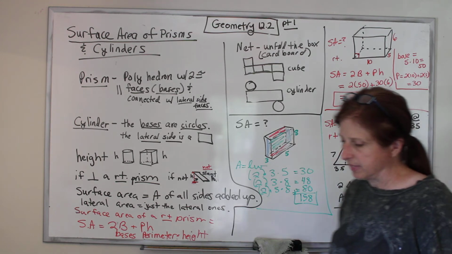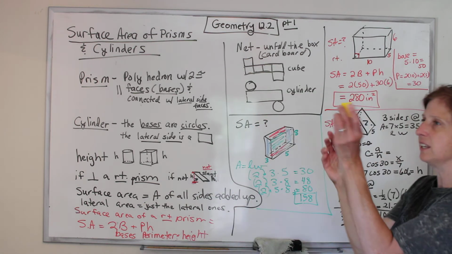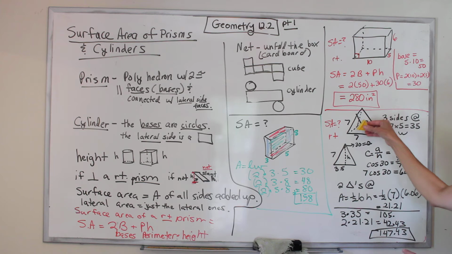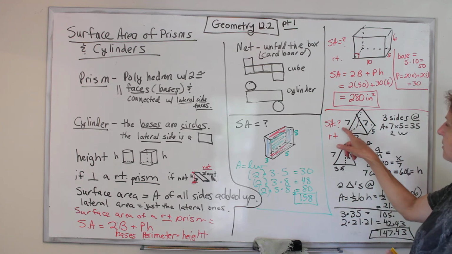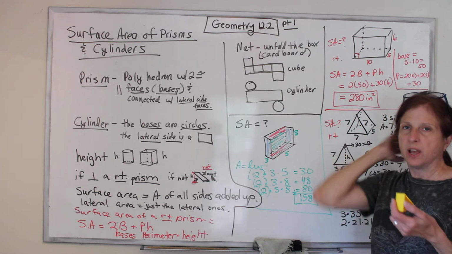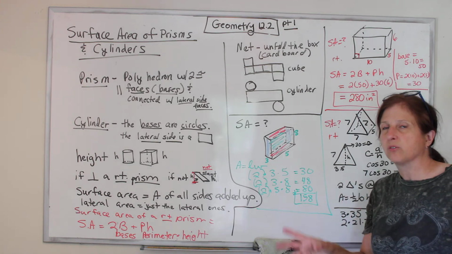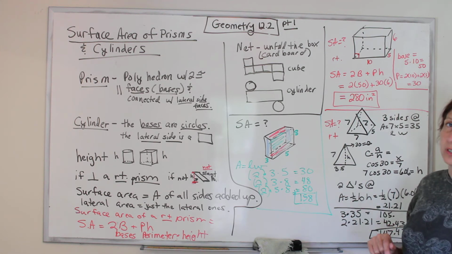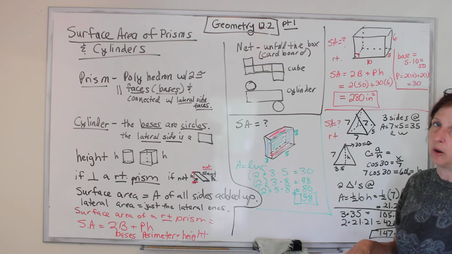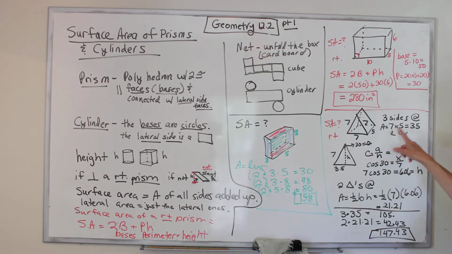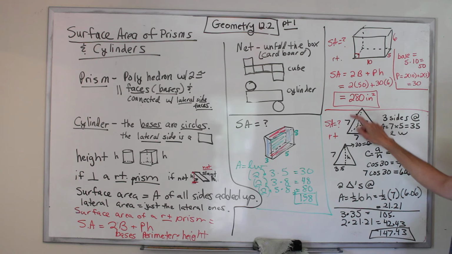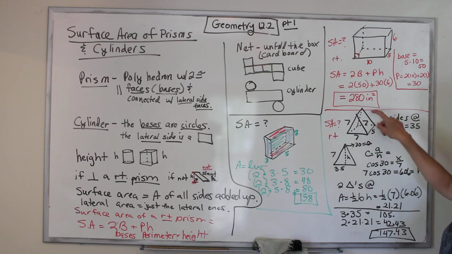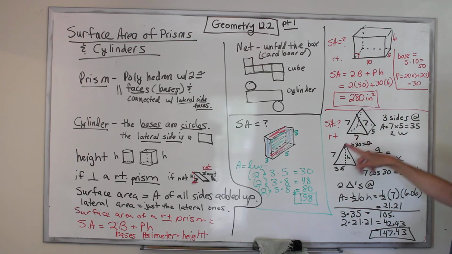Also, we can do it with this. Imagine it's solid. Here's our triangle. It is a regular triangular prism, and we want to find the surface area of this right shape. Your book uses that weird formula, 4 times the square root of 3 thing. I did it with trig. Honestly, that's how I would do it. So here's my way. I have 3 sides that are rectangles, and they are 5 by 7, so they're 35. And then I've got 2 of these triangles on the end.